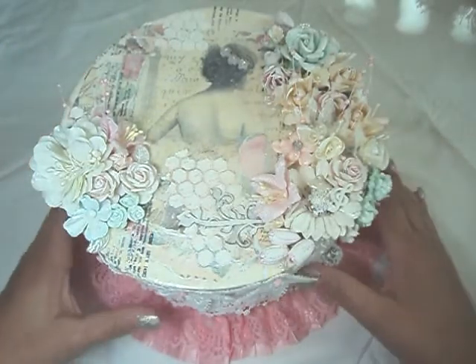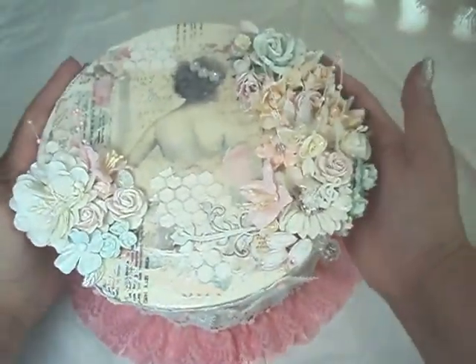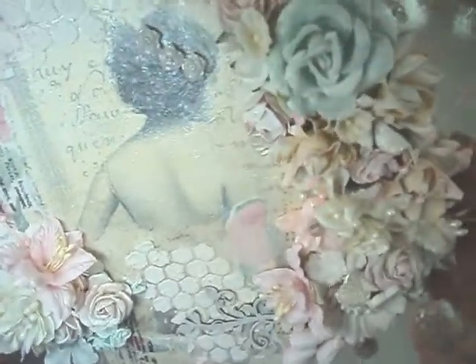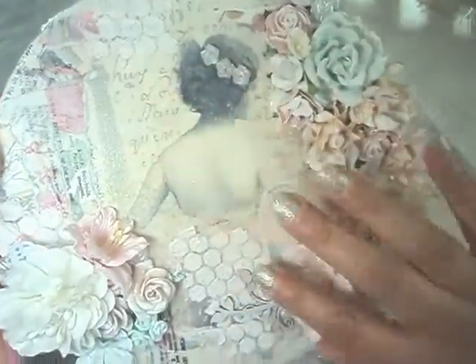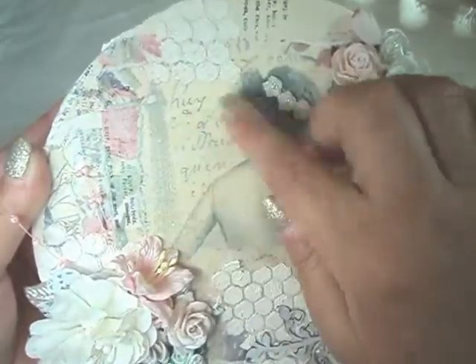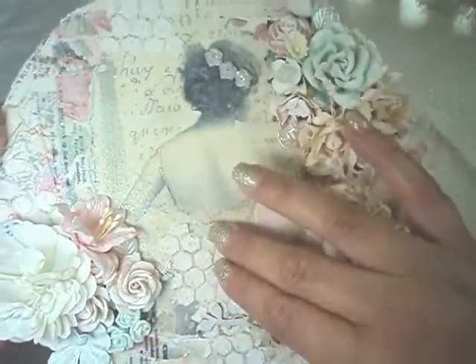This is the first thing I created. This is a mixed media box, and I am just super in love with it. So here at the top, this is one of Lili's gorgeous napkins, and I adhered it to the paper mache box. There are several different techniques that I've used. There's quite a bit of glitter and different sprays that I used on top of that. These doodads are from the shop. What I did was I gessoed roughly the perimeter first, and then I did my stenciling, my ripped up papers, and the stamping, and then I put the napkin before the stencil, rather, just because I wanted it to be layered on top.